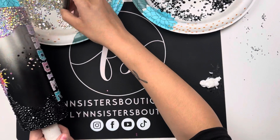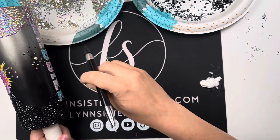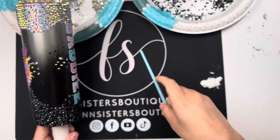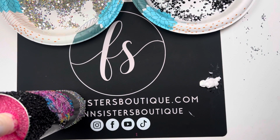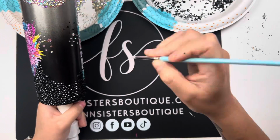I'm going to take you through a little time lapse of me bringing the rest of my stones down towards the center, and then we're going to go in deep again, and I'm going to show you how I placed my stones once I got to the center. Hopefully, when you walk away from this video, you're going to feel really confident and you're going to be able to make your very own rhinestone ombre.